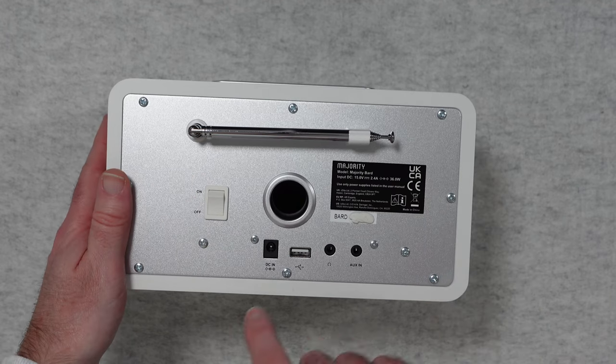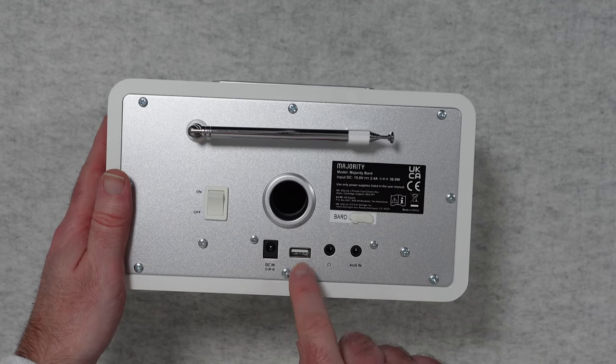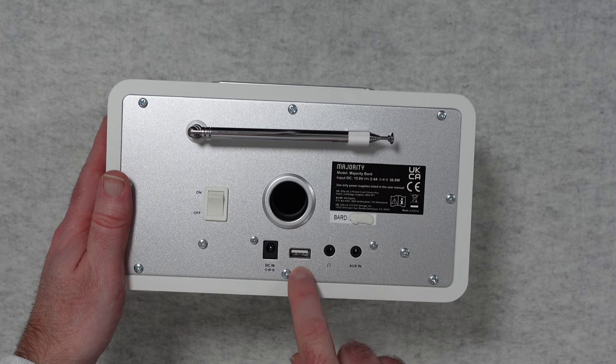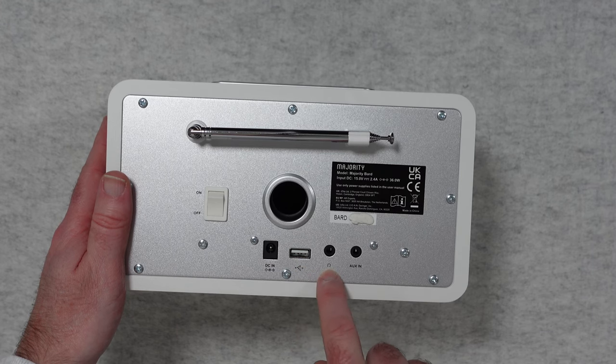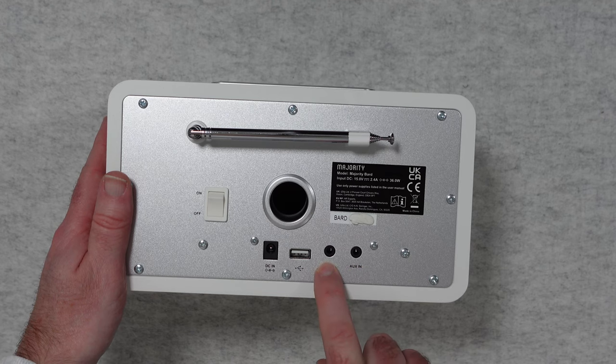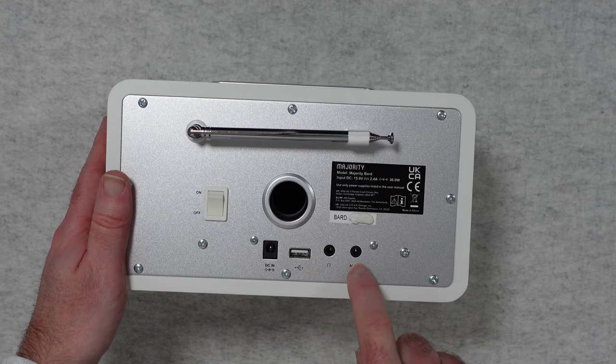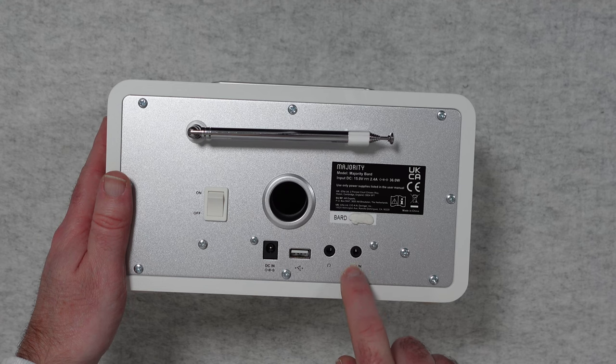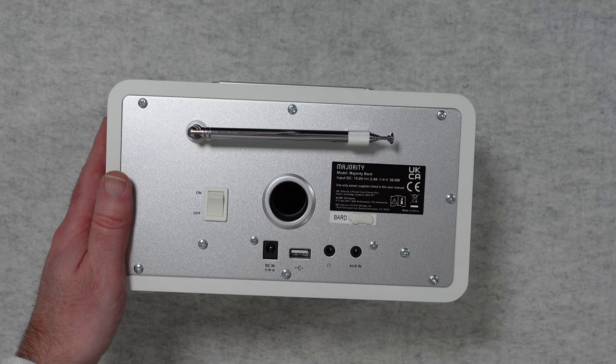We've got like a bass frequency extension port on the back. We've got the main on off switch, the input for the power supply. We've got a USB input as well. We've also got headphone output and the auxiliary in. So nice, we can plug in some headphones for private listening. We can also plug in via that auxiliary jack if we want to connect something wired to this.